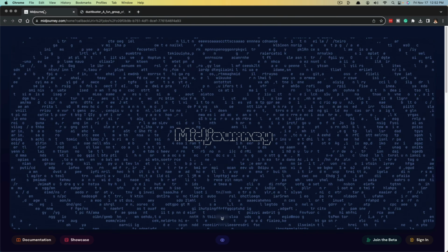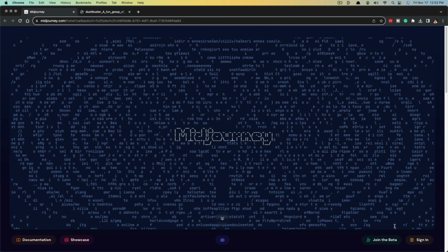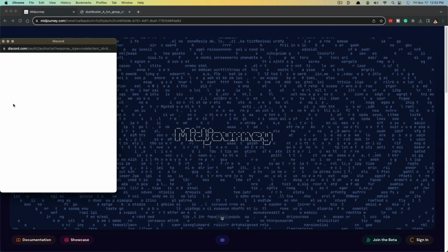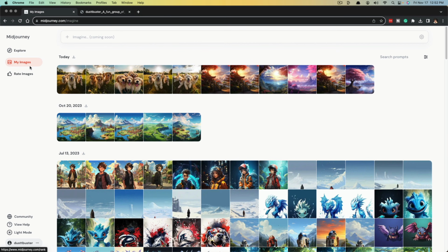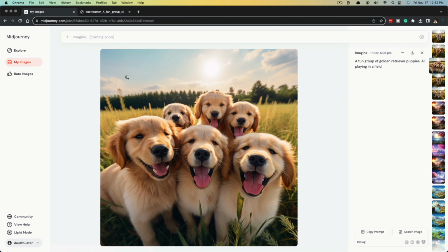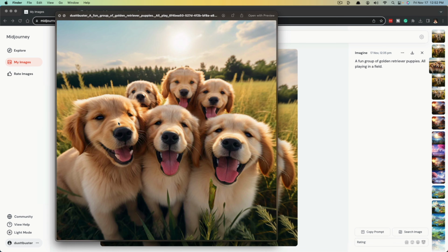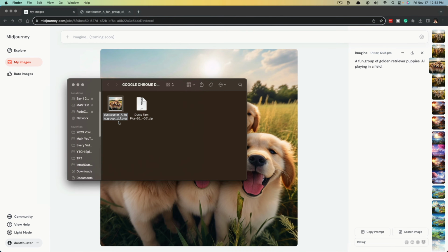And then lastly, you could go to your Midjourney by going to midjourney.com and signing in. Once here, you want to go over to My Images on the left-hand sidebar there, and you'll be able to see all of the different images or things that you've created, and go ahead and click into one of those images. And you're going to have the ability to either right-click and save image directly from here, or you can click the download button, which is right here, the little down arrow. If we click that down arrow there, you can see it's saved that image, and we can preview it. There it is on our computer.